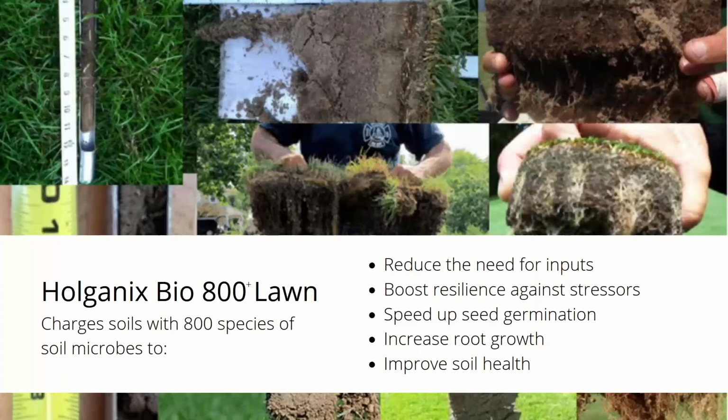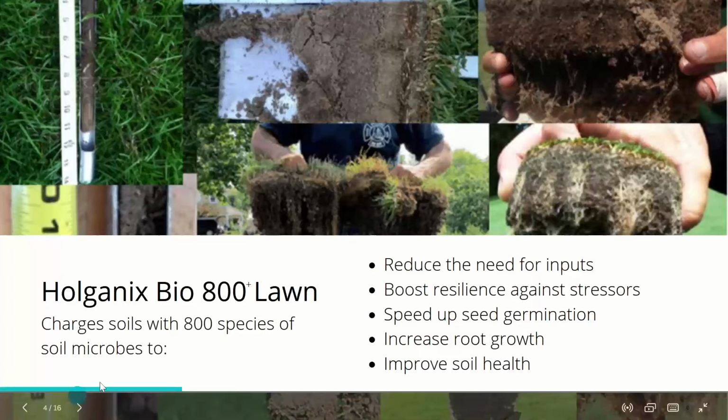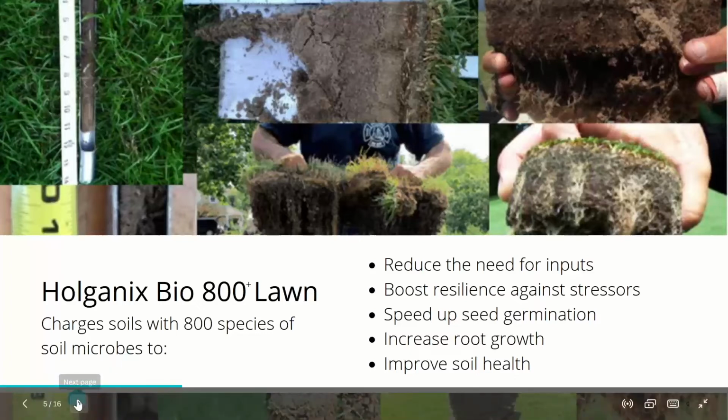And then I saw this other one, and it was a 28 out of 25. I said, what is this one? And that was actually the turf that they had at their shop that had always been treated with Bio 800. And they said, yeah, we thought that you would find this humorous. I don't know how they're rating that, whether it's on the cation exchange capacity or something like that. But to say it was off the charts, it was literally off the charts. All right, let's go into the next thing.